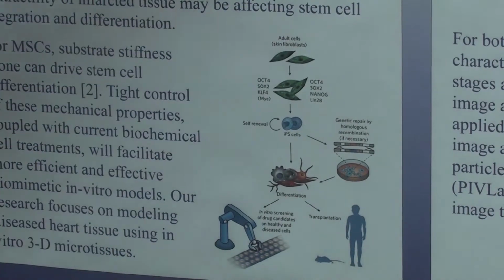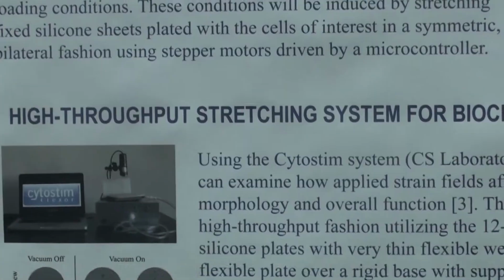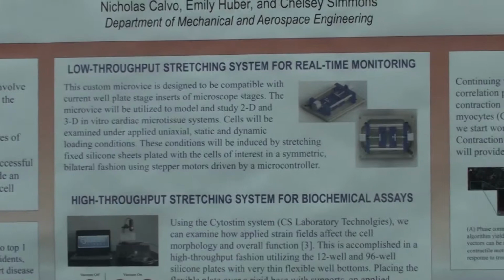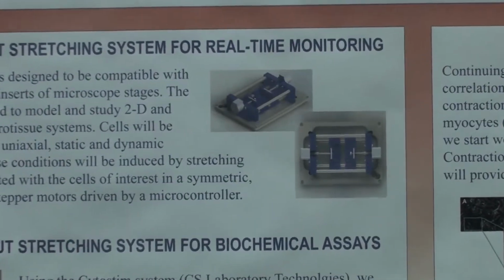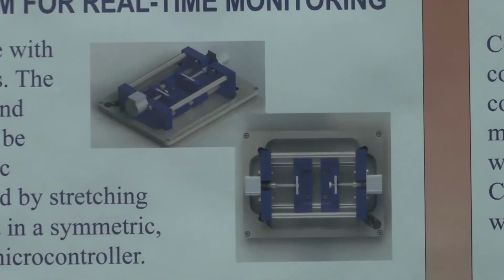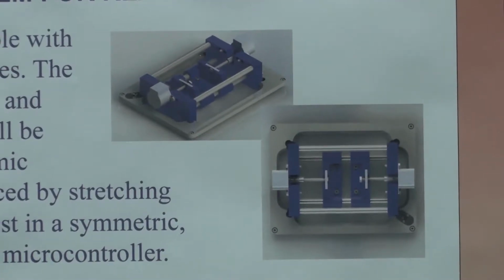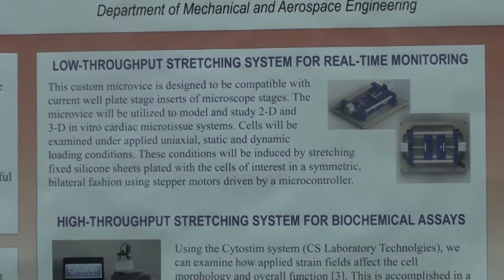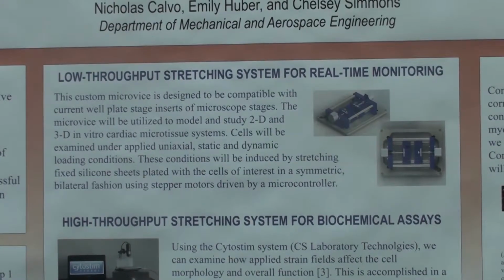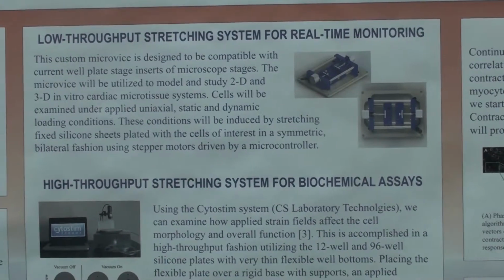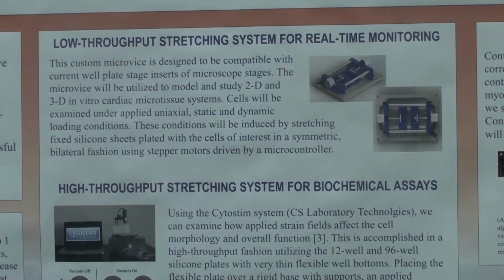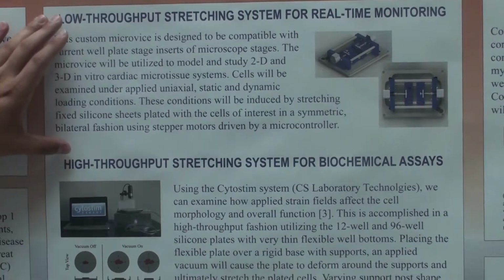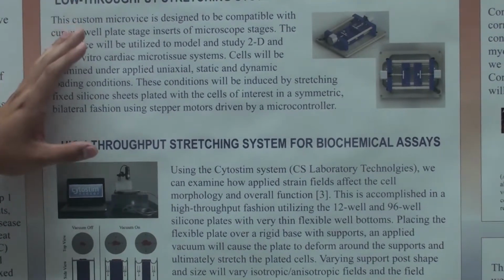So to do that, we've started developing these mechanical systems, first of which is a low throughput stretching system that fits perfectly in a cell culture plate for an in vitro microscope. So this allows us the benefit of doing real-time imaging on how stretching these cell constructs, whether it be cardiac tissue or the actual infarct tissue, how it's affected by nanoparticle uptake or these stem cell treatments, what paracrine systems are activated. It just kind of gives you a real-time testing platform in an inverted microscope.